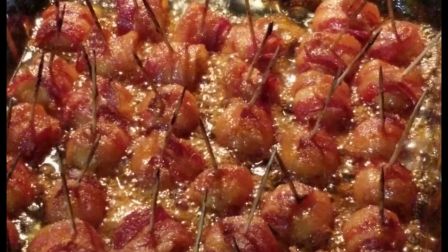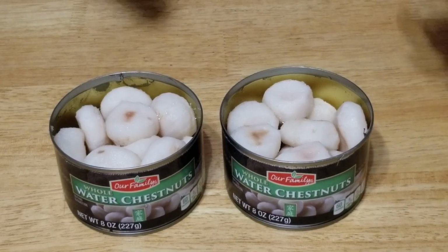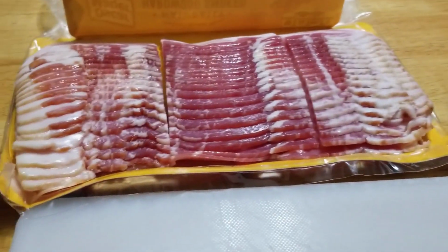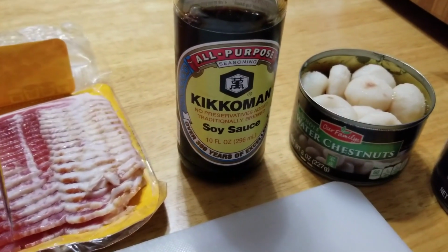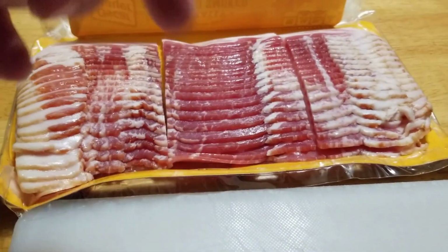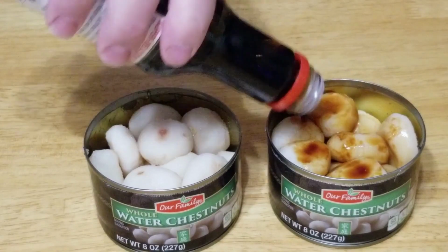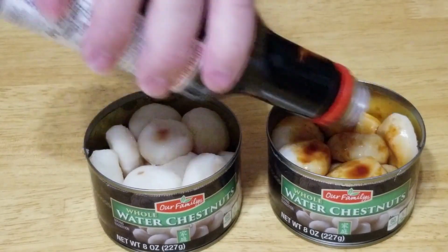And last but not least, recipe number 5, one of my favorites, bacon wrapped water chestnuts. So you're going to need 2 cans of whole water chestnuts, 1 pack of bacon, some soy sauce and some white cane sugar. You're going to cut your bacon into thirds. You're going to open the cans of water chestnuts and drain all the water. Dump in some soy sauce on top of them. Let them soak for a few minutes. Probably 3 to 5 minutes is good.